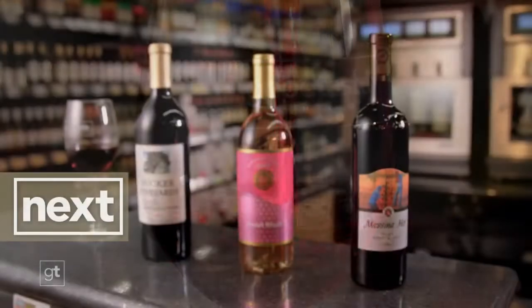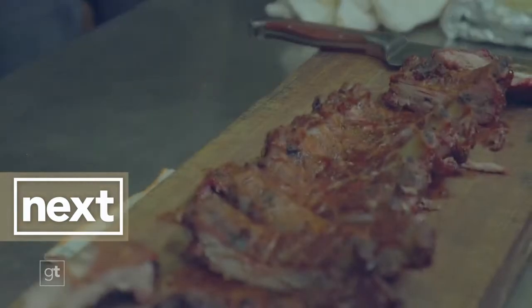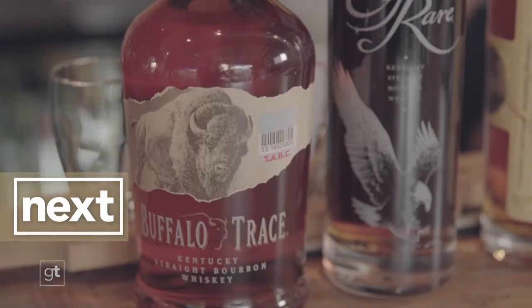Still to come, it's Texas Wine Month — three of my finds so you can experience Texas in a glass. And next stop, Tyler, for one of the best barbecue joints in the state. The tempting tastes don't stop with barbecue — fruit, woods, tannins, cherries, chocolates, vanillas: like all of those things you probably hear the same words in a wine tasting. Bottoms up — Good Taste will be right back.